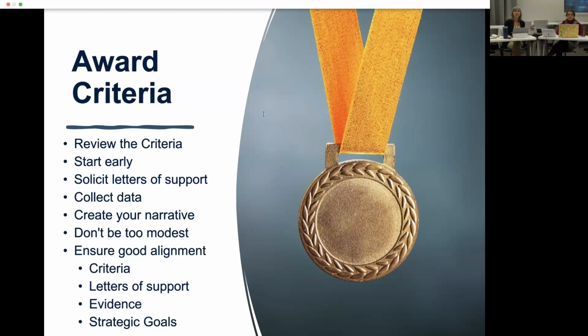We have Kristen to the rescue as well. Okay. Selected letters are referenced from students and or colleagues. So up to 5 letters may be included. So there is a limit. At a minimum, 1 letter must be from a student and 1 letter must be from a UBC peer.